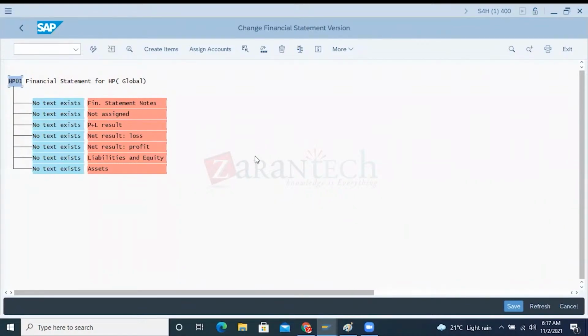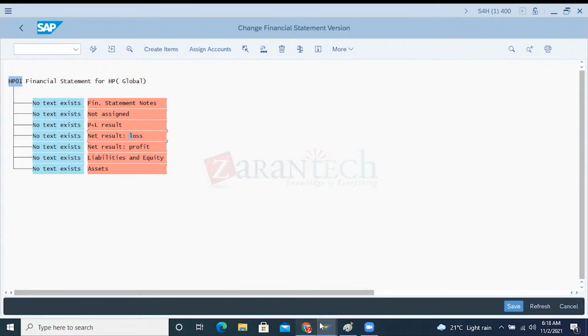So here you have 4 options. Liabilities and assets will come under the balance sheet, and profit and loss comes under your P&L account. Not assigned means you can take another financial statement for the cash purpose. For the cash reporting, you can maintain some other financial statement. Okay, now I'll take one example. I'm going for the assets now, and here we have an option called create. Now I want to create assets and liabilities. First, I'll create the assets and liabilities as a balance sheet. Then we'll create the profit and loss as a P&L account for the expenses and for the revenues.